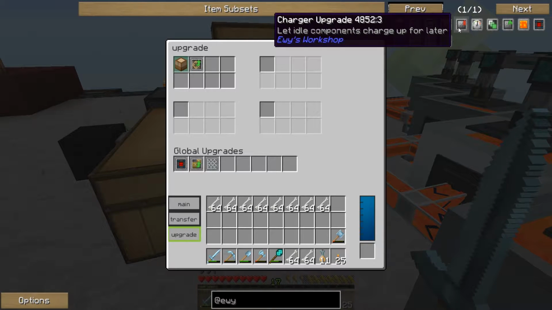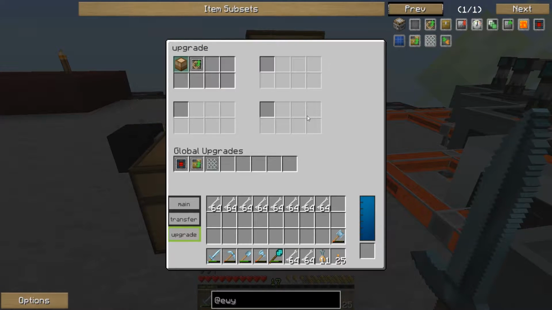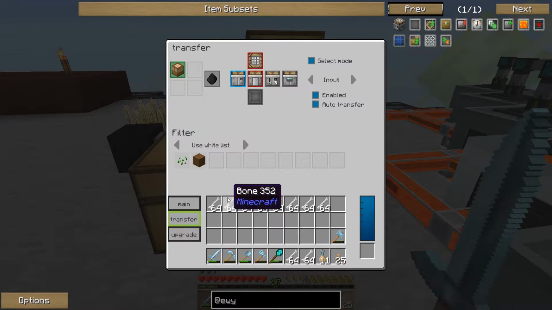Let idle components charge up for later. I don't exactly know what that does, really. Maybe there are some items that actually take power, so you can let them charge, which is, I don't know. But anyway, other than that, this guy is a little complicated.